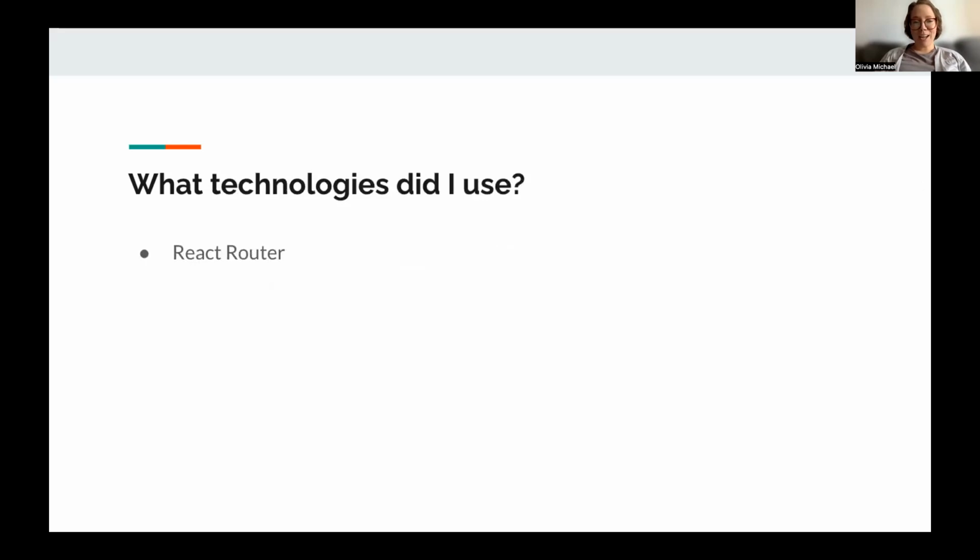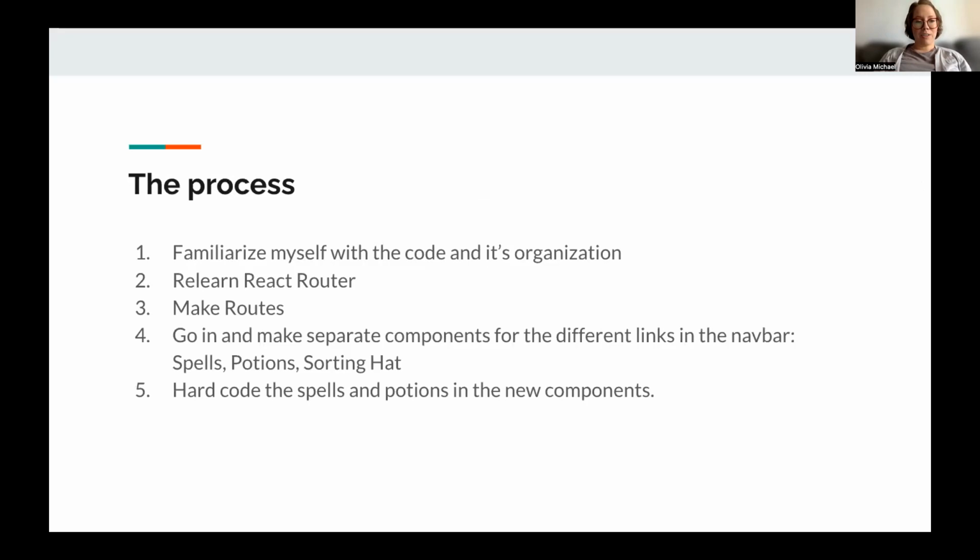And how did I do that? I used React Router. And just a little bit about the process. First, I think everybody can agree that the first step was really to familiarize yourself with the code and its organization. That for me was definitely the most daunting part of this process.